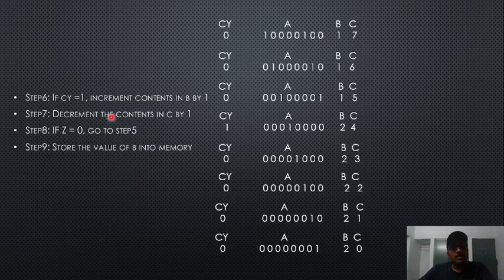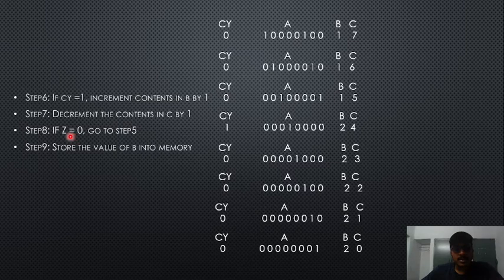Now we will perform the operations again if the Z flag is not set. Since C is 7 here, C is not 0, so the Z flag is not set. We will perform the right shifting operation again, and we will perform this again and again till, in this step, we can see that this 1 goes to the carry flag and B is incremented. So we captured the second one also, and then we traverse through all the digits and we reach C equal to 0.